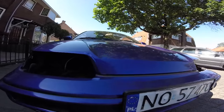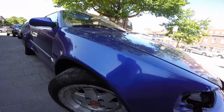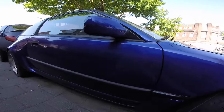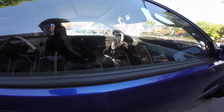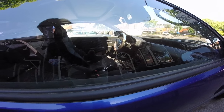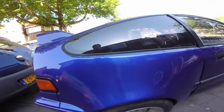The first difference with the photos that I took is that the headlights have magically disappeared. Well, they have not, because they're in the driver and passenger footwells. I think the owner is currently redoing the headlights and perhaps even converting them to clear projector headlight types, but we can only guess.